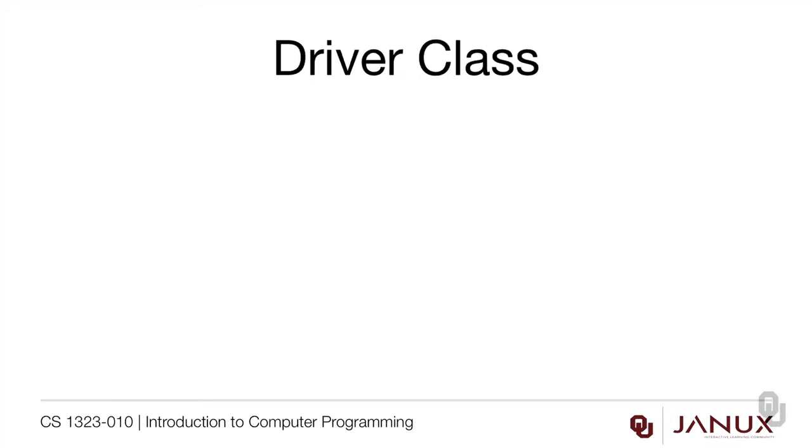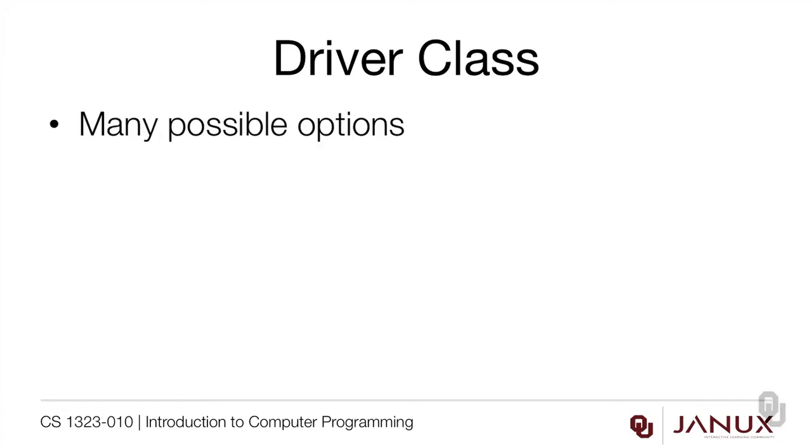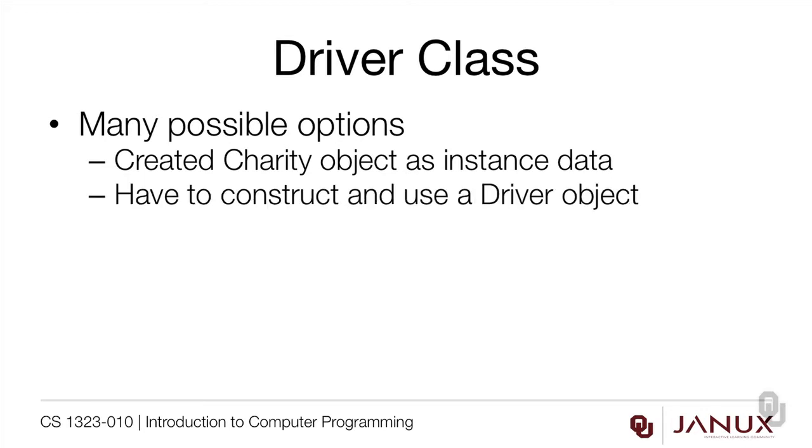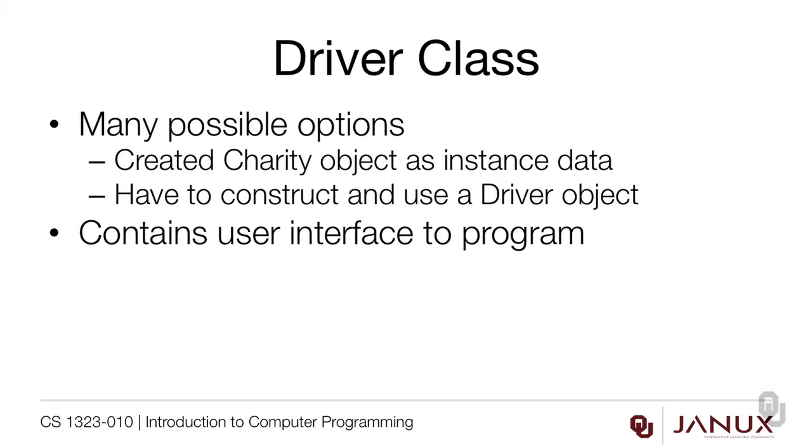Let's talk a little bit about the design of a driver class. There are lots of possible options here. Now I'm going to choose a different option than what I did in the last program, just to give you some variety and to let you see a different style. In this case, our charity object is going to be created as instance data in our driver class. Now, because our driver class has instance data, that means we have to construct and use a driver object. Now, this is something some people find confusing, and if you do, then just create another class that drives your driver. This class is going to contain the user interface to the program.